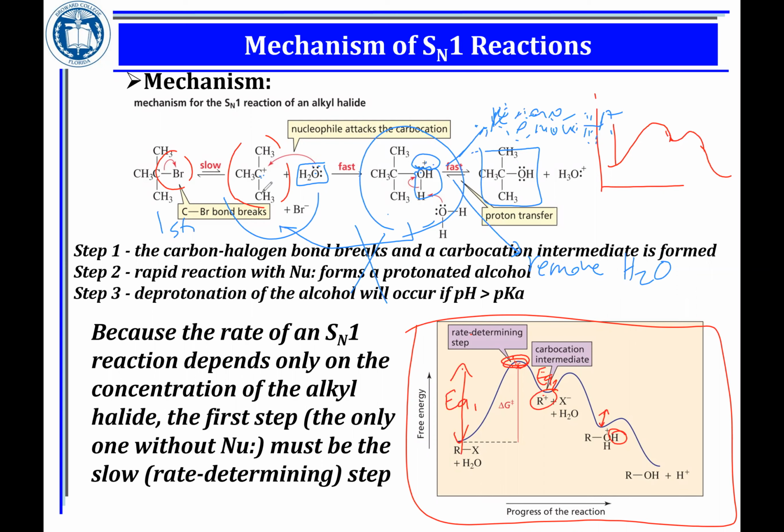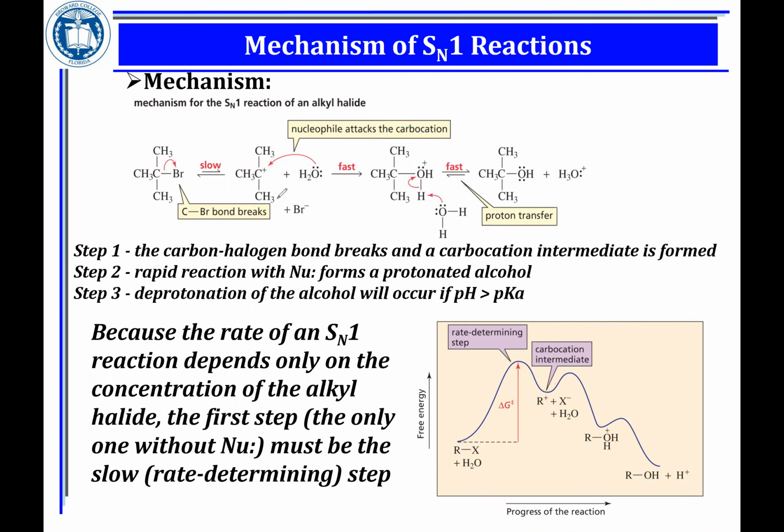Anything with the plus charge, like you have here, these two are not a product. They are only intermediates. And because of the charge, you cannot separate them. Since you cannot separate them, they cannot be named as a product. They are still intermediates. They are going through the next step of the reaction. But as soon as you have a neutral compound, this can be isolated and purified. It is a product. So you have the product.